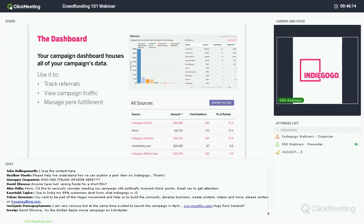The referral section, as you can see at the top, is how you track who is sending what traffic to your page. If you have affiliate links, or you're having influencers, you can see, okay, it looks like Claire is sending me a lot of traffic, so I should definitely talk to her a little more and try to get her to do more of this. You can also have referral contests. That's one really great way to tap into your existing community.